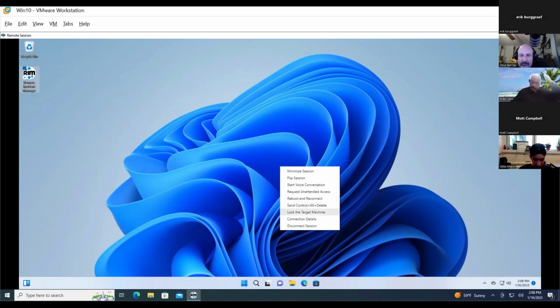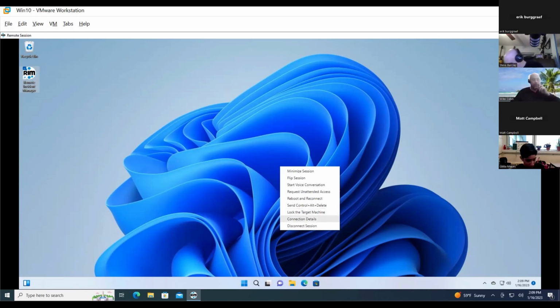Lock the target machine, 7 of 9. Windows plus L to lock the machine so that someone has to enter a password or PIN or use a fingerprint reader or something to log back in is the other key. If you were to just press Windows L, then it would happen on your local machine. And there's no way that we could stop that from happening. So we offer these menu options instead.